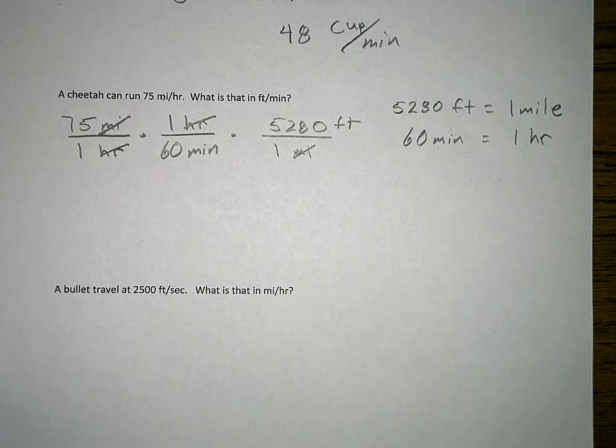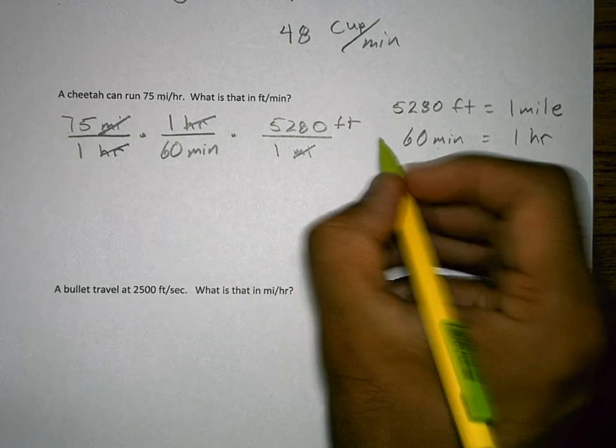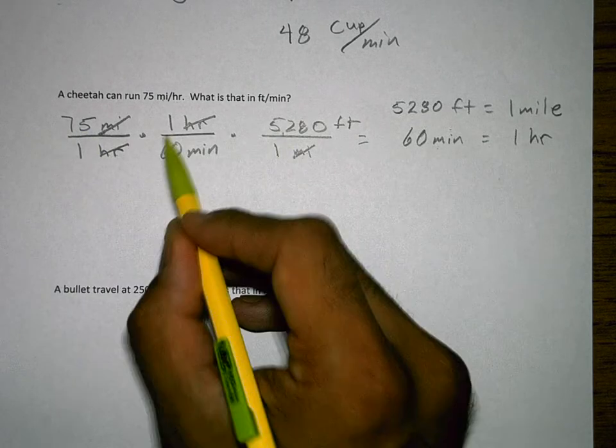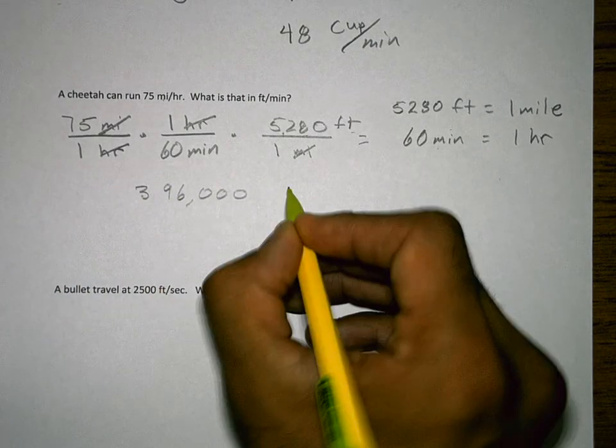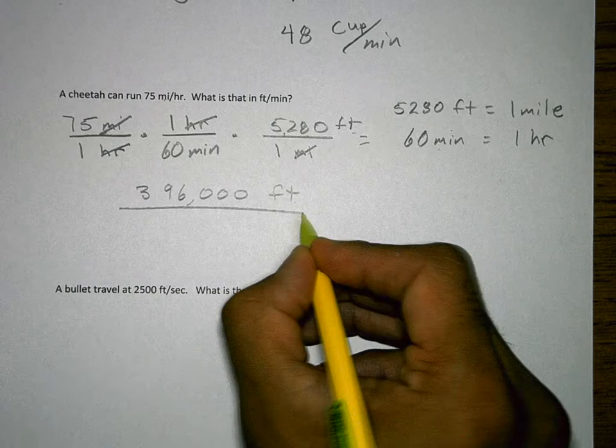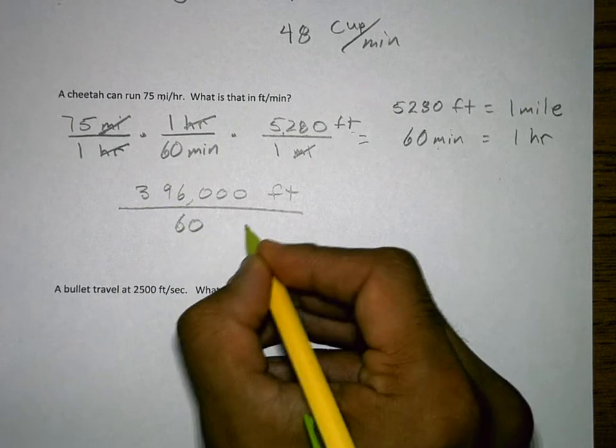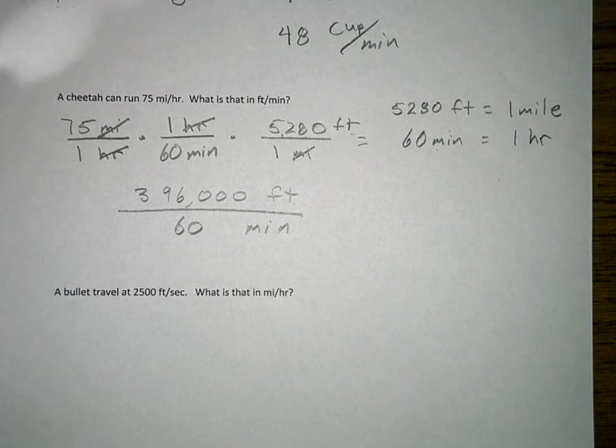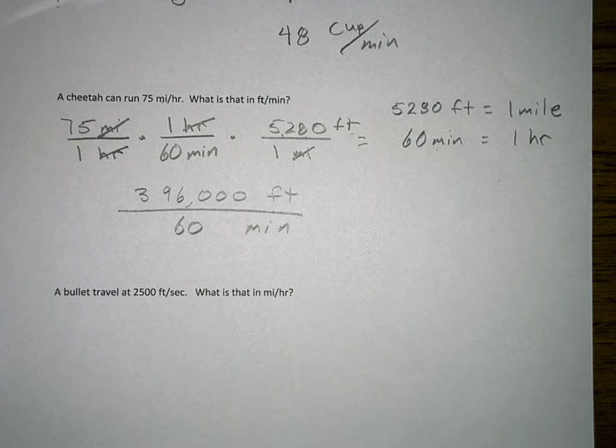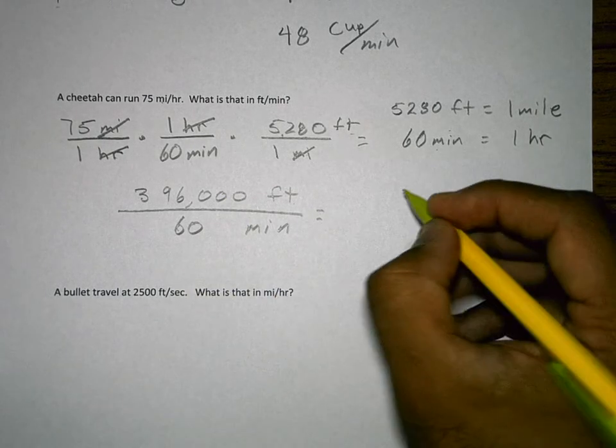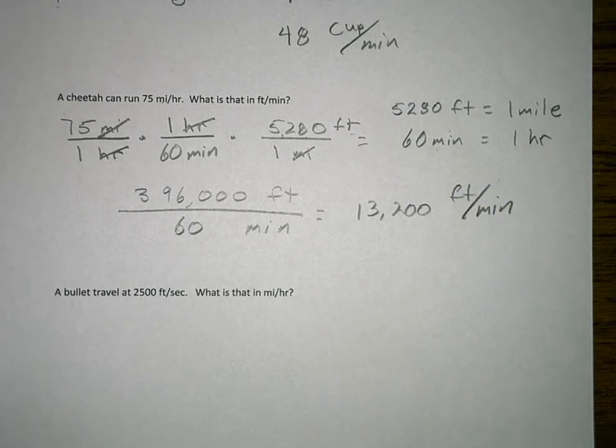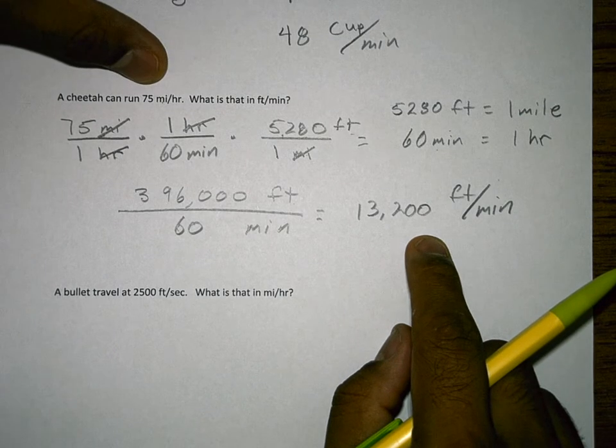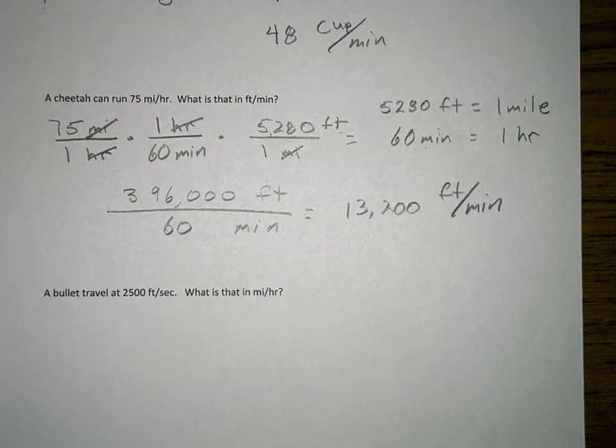So you got to be careful because it's going to get kind of messy. So you can see, now I'm going to multiply across and it's 75. I got the one. 5,280 and then the feet. And if I multiply those out, we get a pretty big number. 396,000 feet. Down below, I'm just left with 60 minutes. Well, I want to reduce this. And basically what I want is I want the bottom to have a single digit or just one. So I'm going to just divide that by 60. And if I do that, it comes out to 13,200 and I'm going to say feet per minute. That's the exact same thing as 75 miles per hour. I'm just doing it with different units.